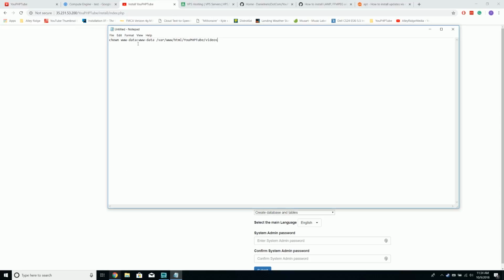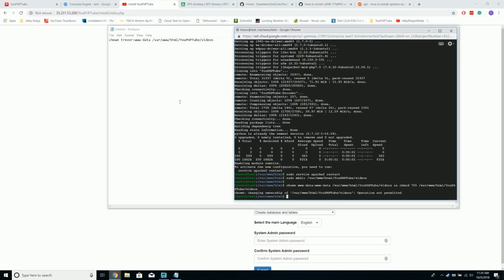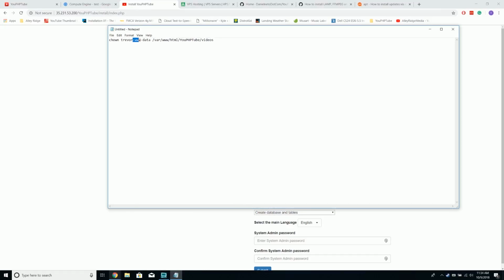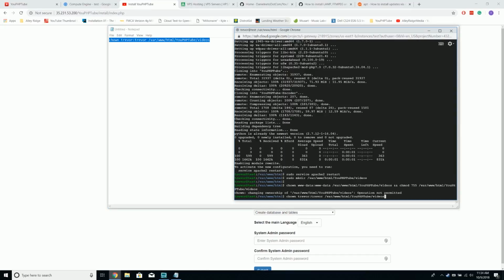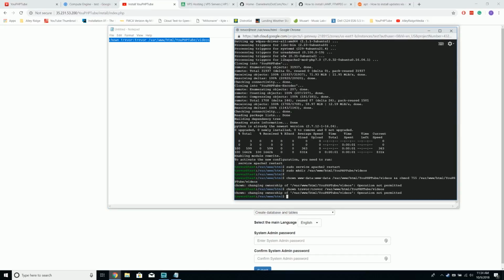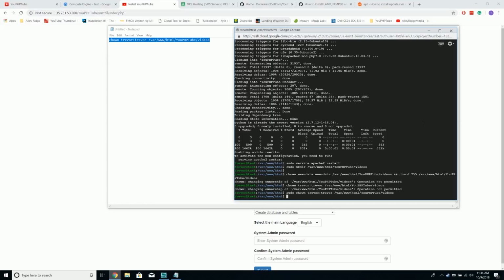So what we can do here is, instead of the www data whole thing, this essentially is the owner of that folder. We're just going to put Trevor, because I do believe that is the user here. Yeah. So we'll just put Trevor, and then we'll put this command in now. We'll copy that. So it's making the owner back to me. Oh, this is fun. We just realized we didn't put sudo in here. There we go. So now we've changed that back.